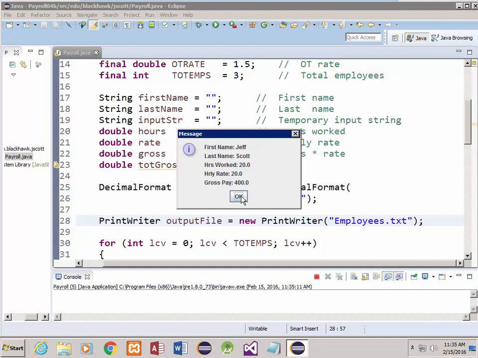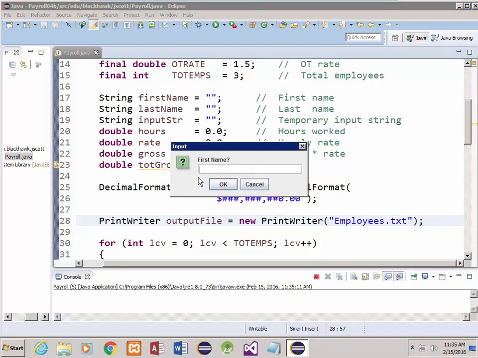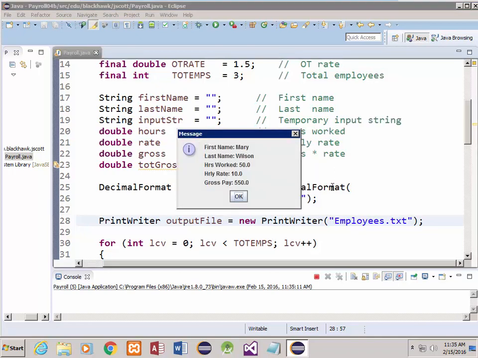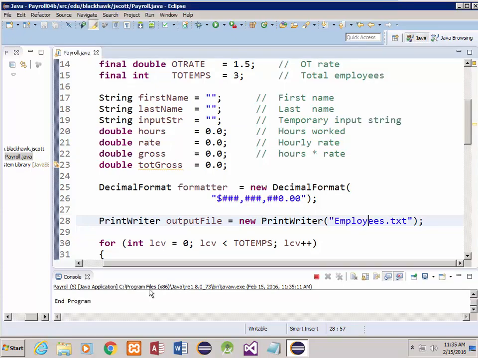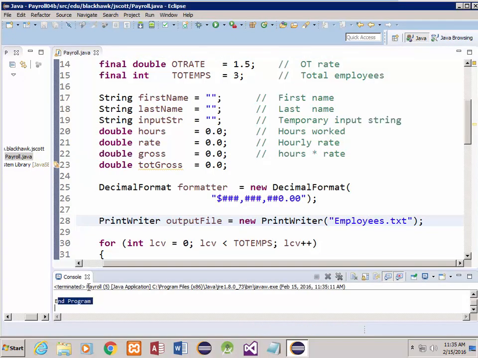All right, that looks the way we thought it would. 33. That looks the way we thought it would. And that looks the way we thought it would. The only thing it says here now is end program.